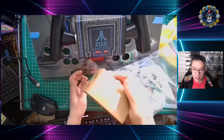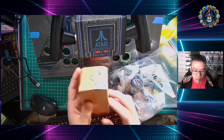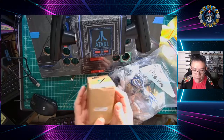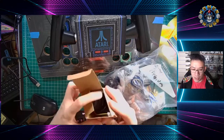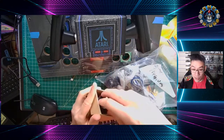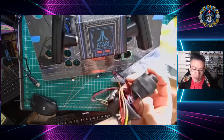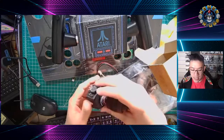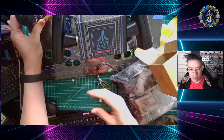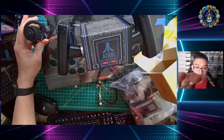Okay, so let's start with the analog controller here. It's called a four-axis basic joystick. I found this on eBay almost a year ago because I was looking for a throttle that I can install into my control panel, and it's become my favorite little joystick to add into the panel because of a couple of reasons. It's small in terms of form factor. It doesn't take up a lot of space on your control panel. It's not like a huge throttle that you need.